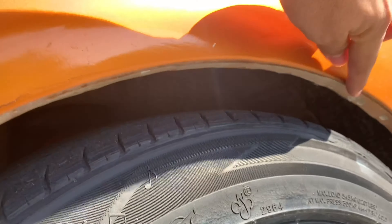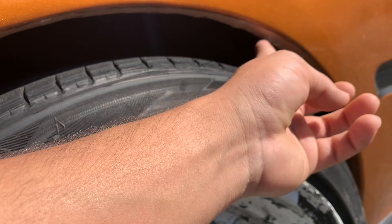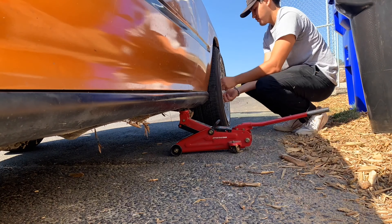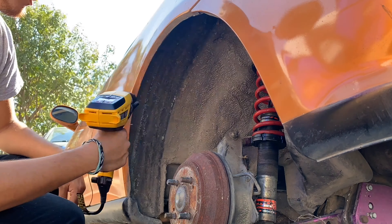Today we are going to try to finish the hatch — we're going to roll the fenders, or rather bang them upward so we can get perfect wheel fitment. The rears are where we have most of the work, so that's probably where we'll start. As you guys can see, the fenders are pushed downward, so my job today is to heat this up with the heat gun and basically just hit these fenders upward so they bend up. The thing with this process is that it takes a while, especially if you're using a rubber mallet — it's really squishy and doesn't bang the material as hard as it should.